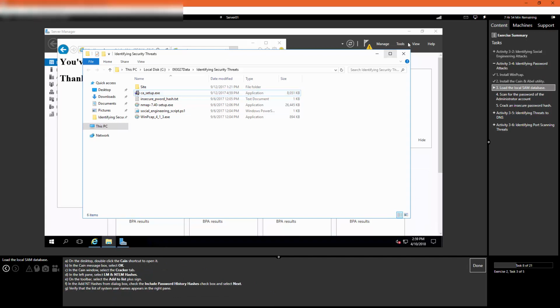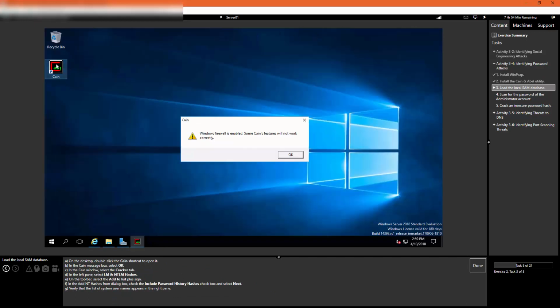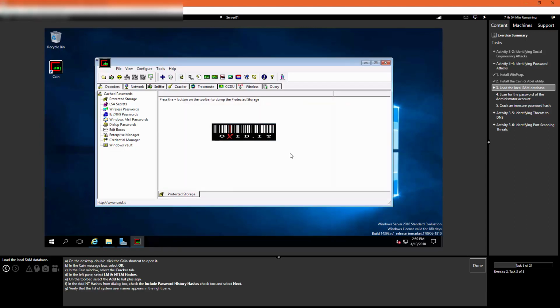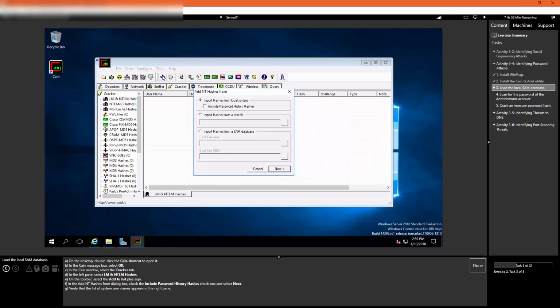On the desktop, we should be able to now double click the Cain icon. Click OK. Now we need to select the Cracker tab. In the left pane, select LM and NTLM hashes. Right there. On the toolbar, select the Add to List plus sign.